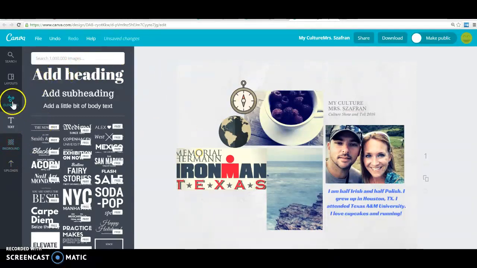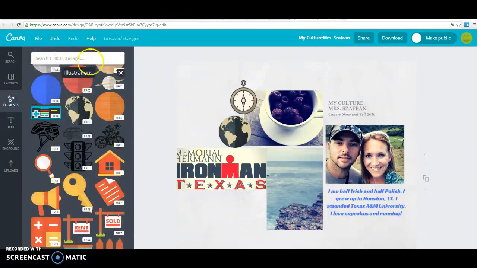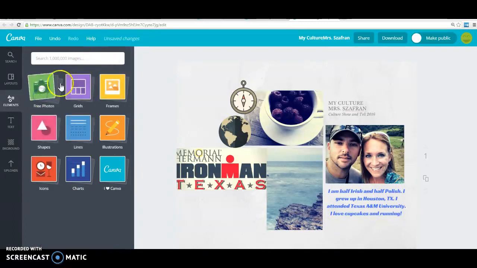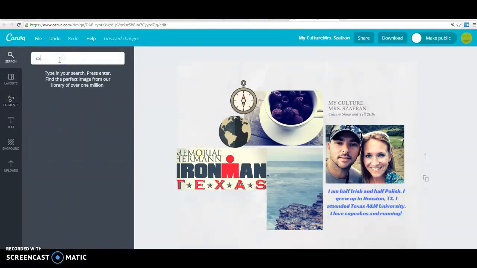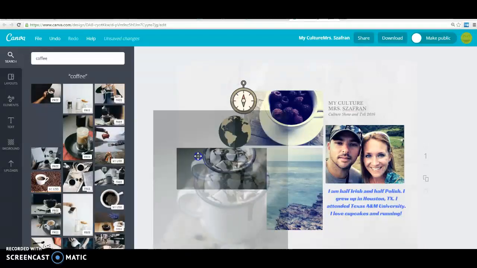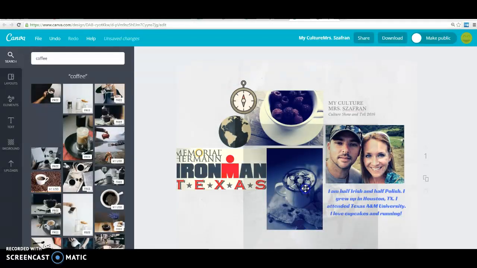But maybe I want to add one more picture. Let's go back up to my menu, free photos. And I'm just going to find a picture of coffee because I do drink coffee like all day long. Now you can see here where it says $1 USD. We don't want that. We always want the free version. So this coffee actually looks like hot chocolate. That looks really good. So let's just go ahead and use that one. And I'm going to put that right there in that center photo.